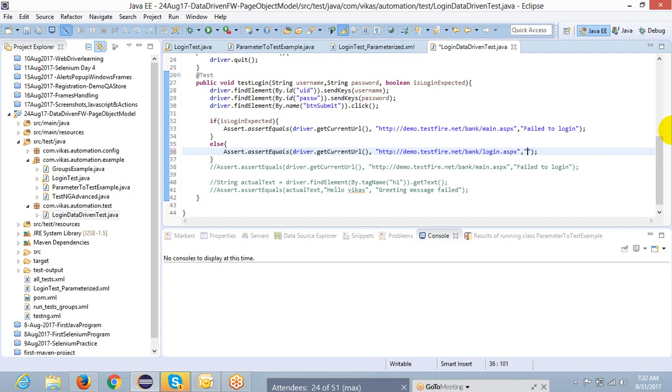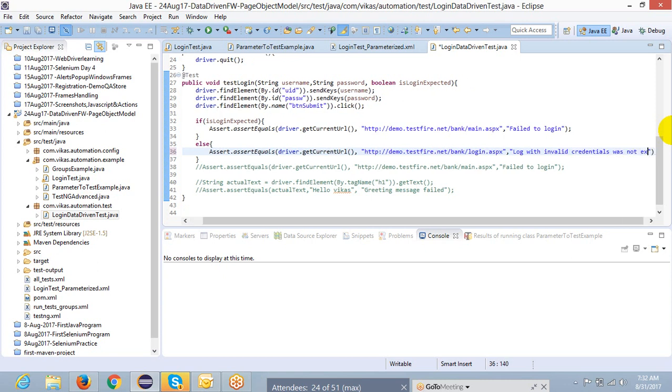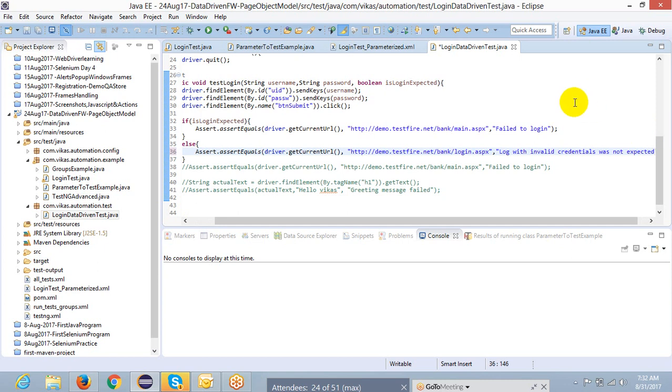Instead, the failure message should be: login with invalid credentials was not expected. Okay, but the login is done.